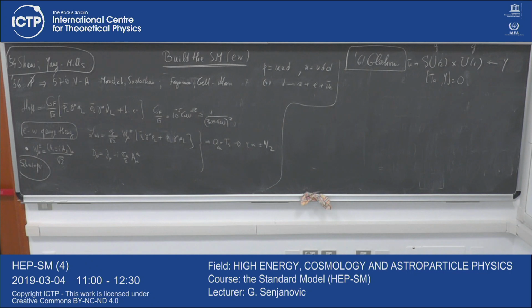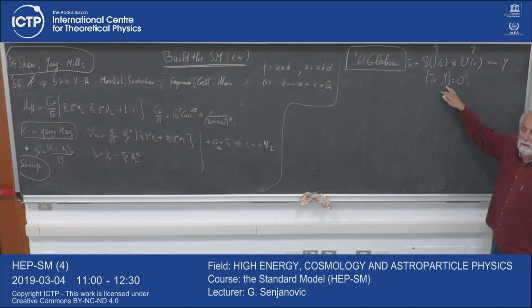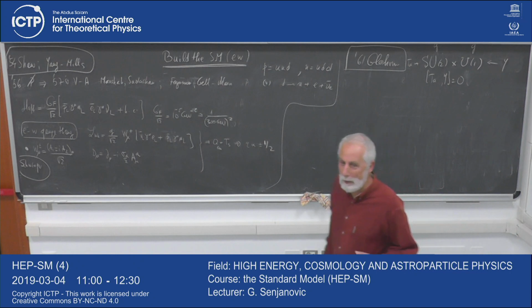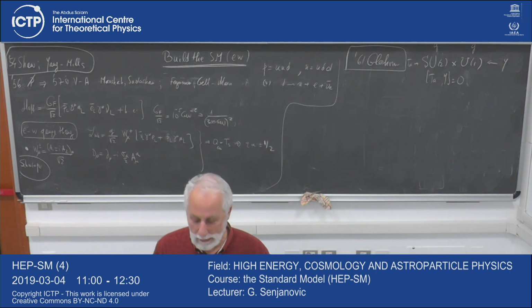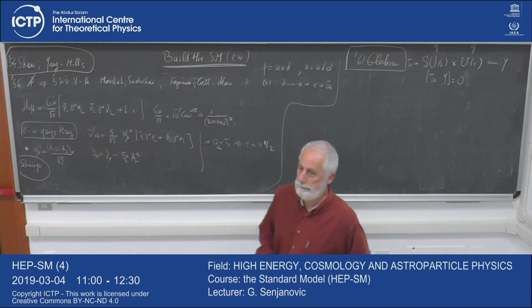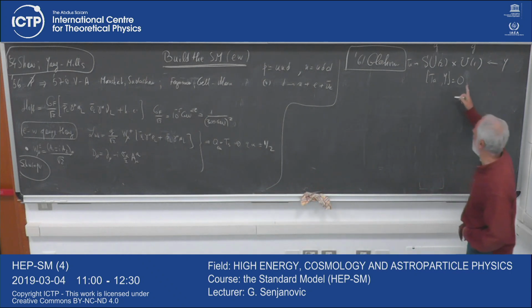For example, can that U1 be charged? It will turn out, I will find out whether it can be, but you can think physically. Can this Y be the electric charge? And if yes, why? Why not? No, because particles in a doublet cannot have the same charge. You have a neutrino and an electron in a doublet. Doublet means that you have particles that go into each other under weak interactions. Okay. So this is why I introduced some arbitrary new hypercharge, we call it.